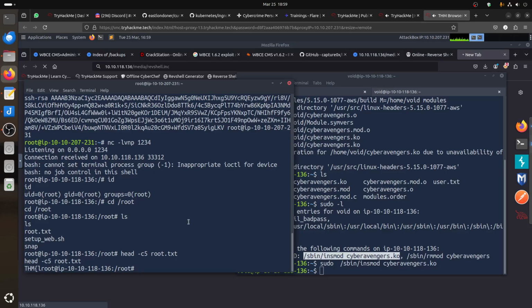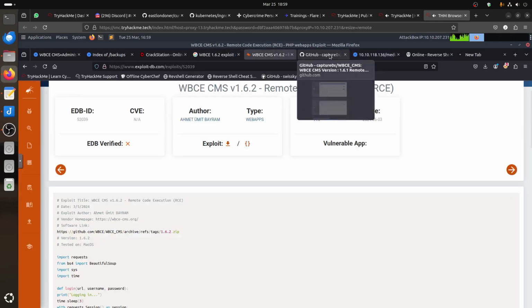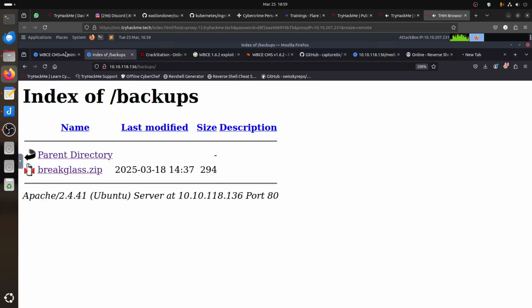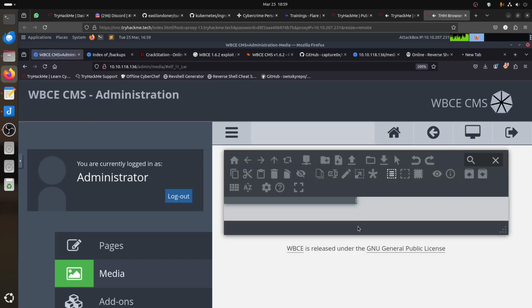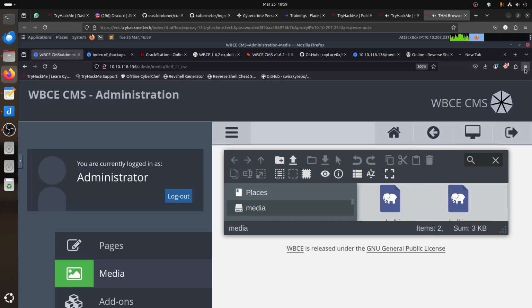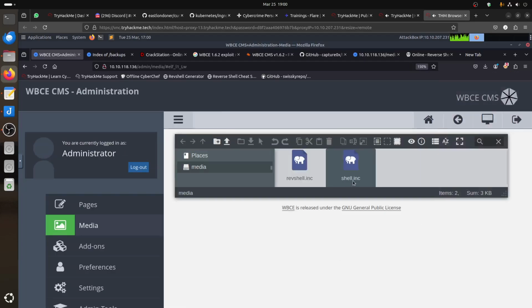The room, this one, I also got stuck on it. The first part where I got stuck is this one, because I followed this script, or the one online, to upload it manually. You can upload a reverse shell. Just refresh it, you'll see what we've been doing here. That's our files here. This is the file that we uploaded. So you can call it .inc. That's the whole point: inc doesn't get filtered and runs as PHP. That's the whole problem of this CVE.